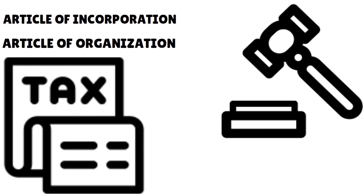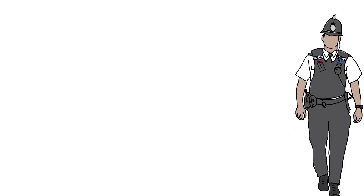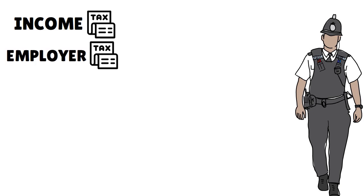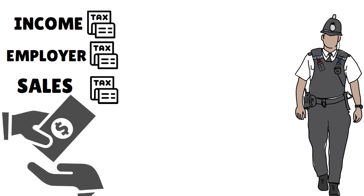Very important. I mean here at the federal, state, and local level. Those three levels, this trifecta is paramount. Because the last thing you want is to get in trouble with the authorities, right? And so I'm speaking about income taxes, employer taxes, sales tax, right? Now, sales taxes are not an expense for you. It's just a transfer of cash. So you get the money from customers and you have to transfer it to the state authorities. But if you don't do this, you might get in trouble.